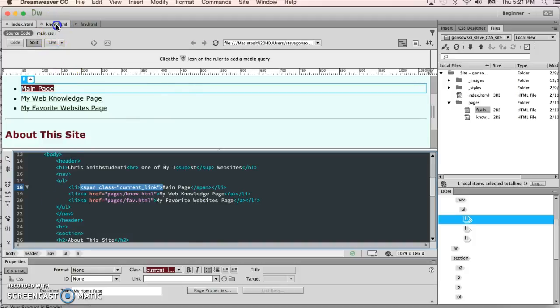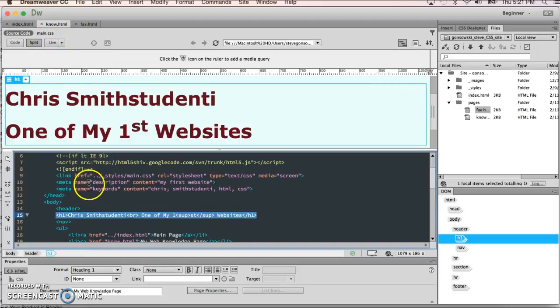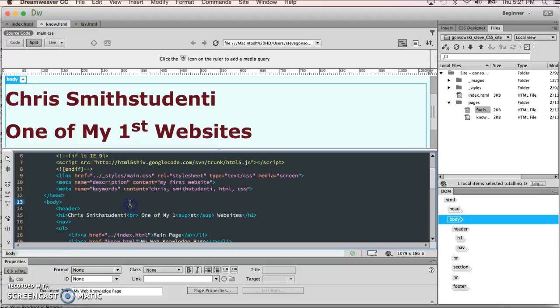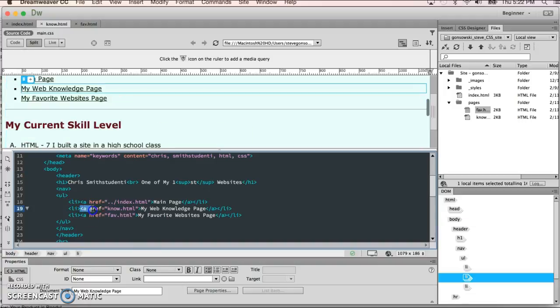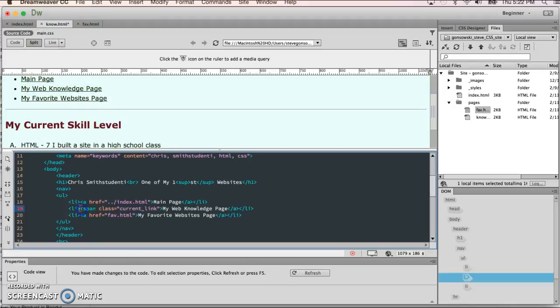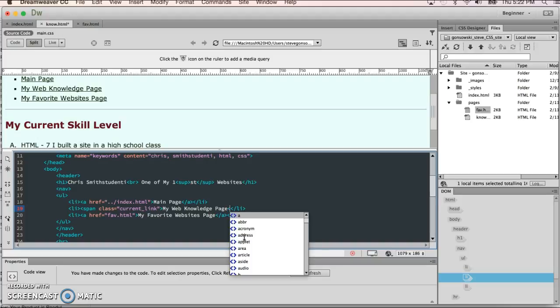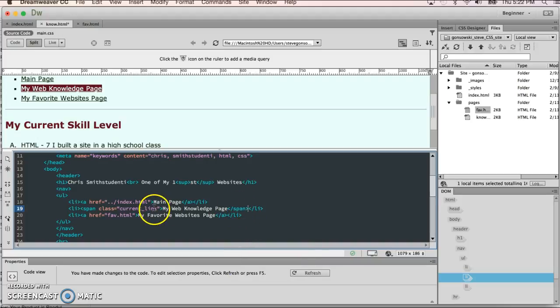So for example, go over to the knowledge page, go up to the link for the knowledge page, and replace this tag here, and notice how careful and slow I'm going here, because if you mess up the opening and closing caret, you'll have problems. Command V to paste that in there, and just double check that you have closing caret to opening caret, and again a closing caret there, and then we want to get rid of this and replace it with opening caret / let Dreamweaver finish the work.